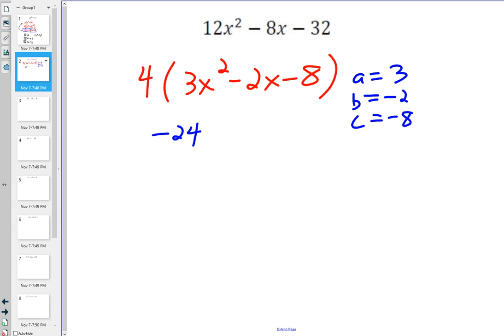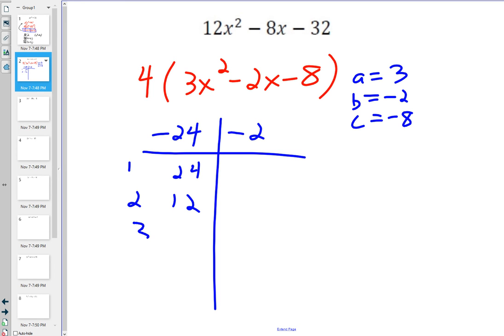I've only missed one so far. And then for the second column, it would be -2. So as long as you study, I take care of the signs for you. You take care of the multiplying. Give me all the numbers you can think of that multiply to give you 24. It's 1 and 24, 2 and 12, 3 and 8, 4 and 6.